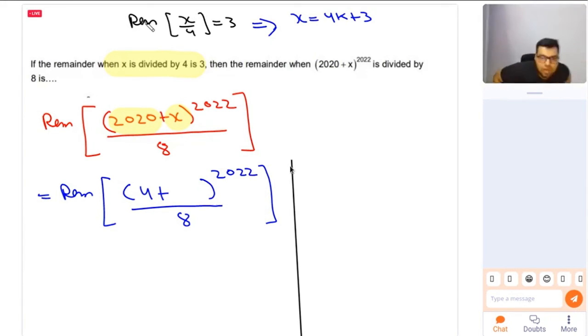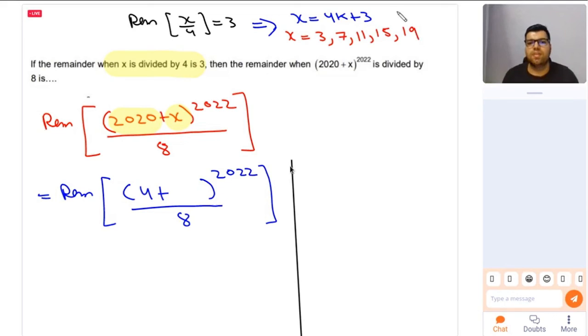So now what to do? I don't know what remainder will be coming from 8. I know with 4 the remainder is 3. For x with 8, what will be the remainder? Don't worry, just do it like this. See what series this is coming. Just write down the numbers which are of the form 4k plus 3. So x can be either 3, put k equals 0, put k equals 1, 7, or 11, or 15, or 19, and so on.